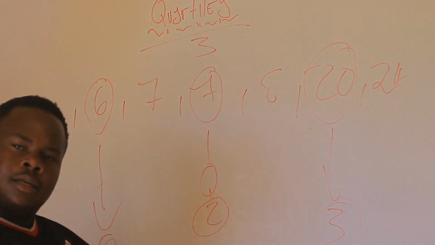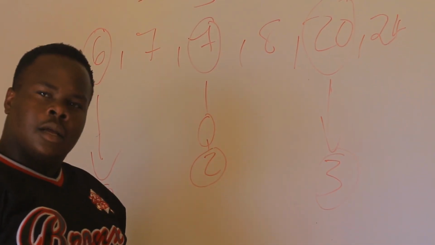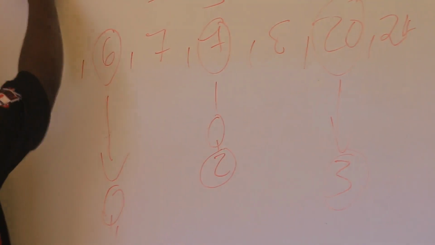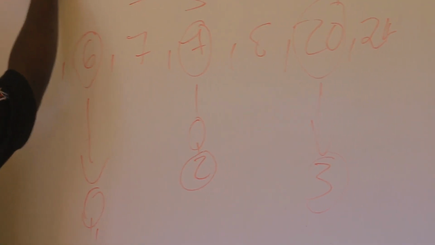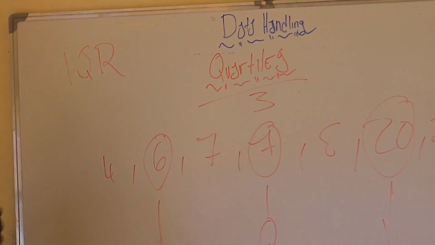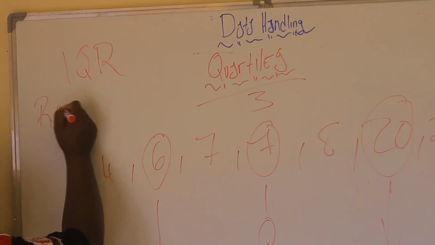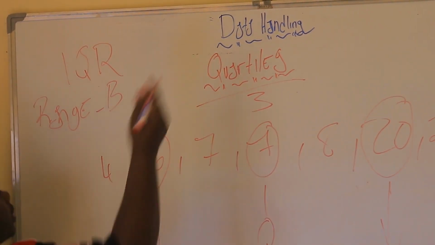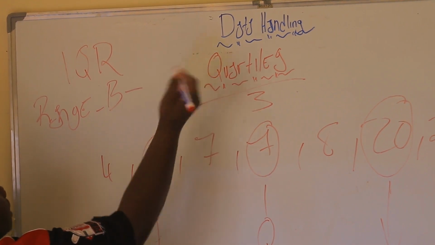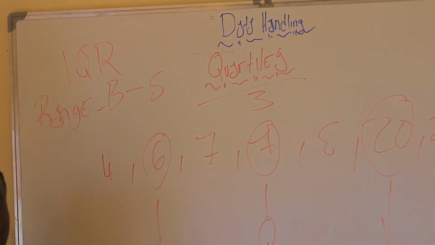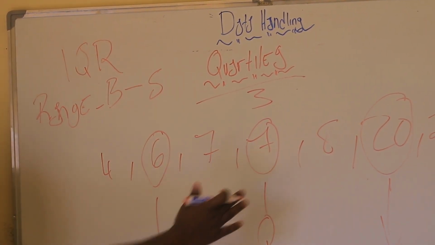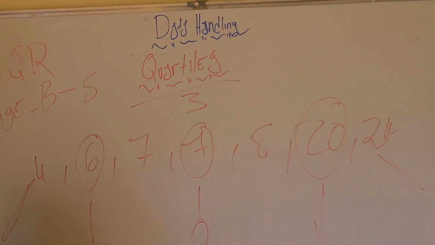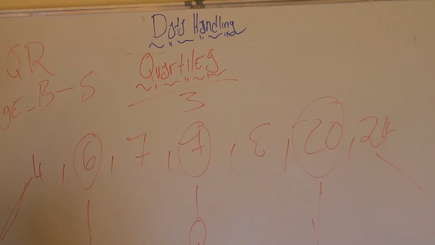So then, was that hard, guys? Was that hard? After that, from this particular point, you also need to know one thing. There's something called the interquartile range, IQR. Remember, when we're speaking about range, we take the biggest number minus the smallest. In other terms, if we had to look for a range in this particular one, it's going to be the biggest minus the smallest. But since we're doing interquartile range, it's a different approach.